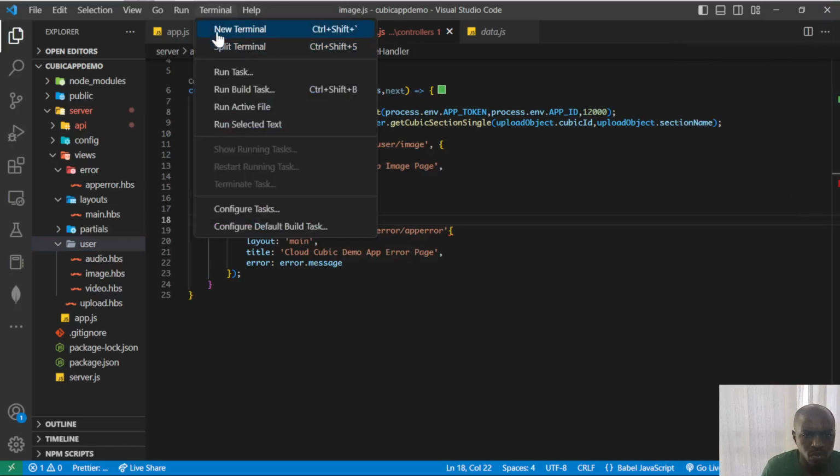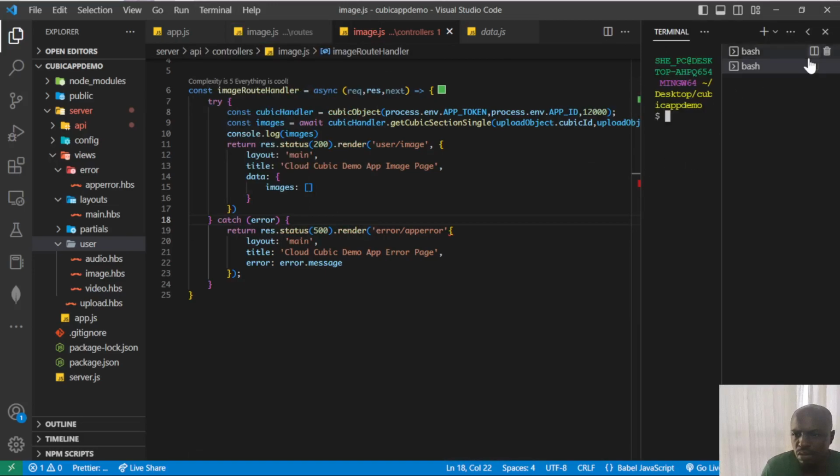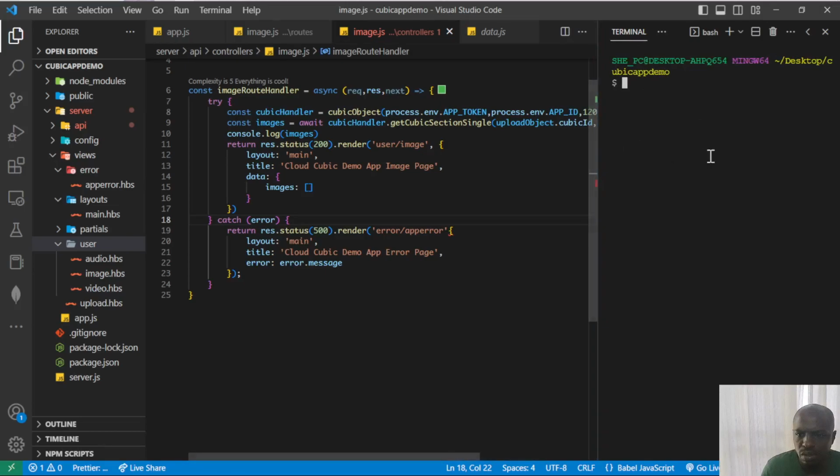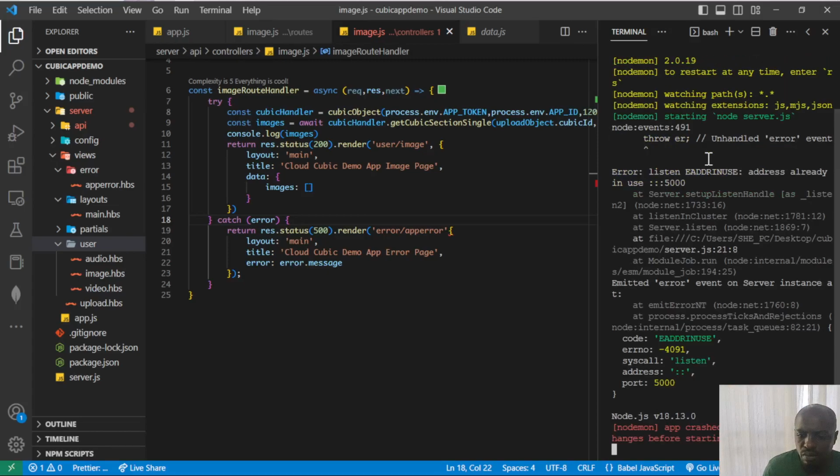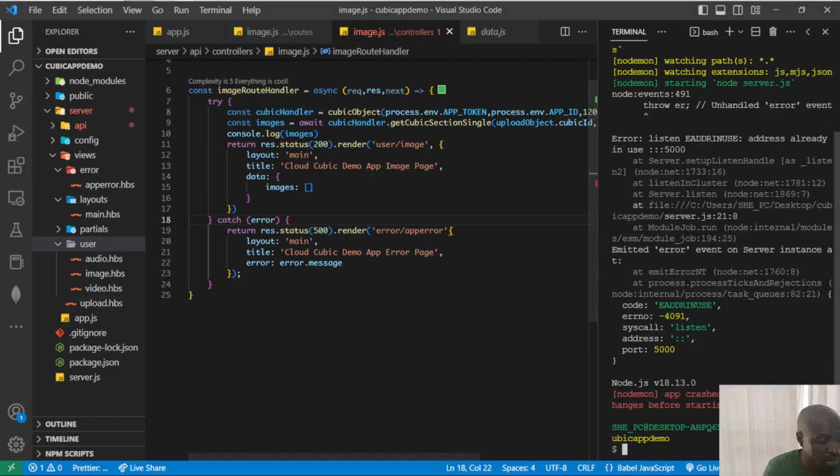So I'm going to open a terminal. Then we run npm start to run our server. Okay, already in use. So let's close it a bit.